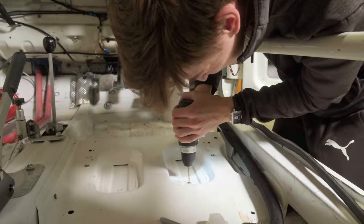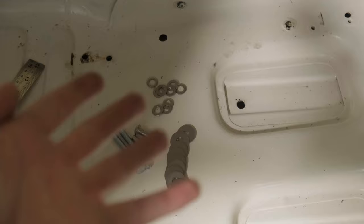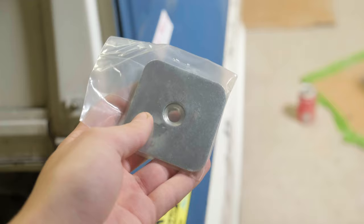The seat is actually an incredibly high load-bearing component, especially at the front end — when you lean back it tips it up, so we've got lots of washers to distribute the load. The floor beneath is completely flat other than a few little ridges, so I'm making sure I spread the weight evenly and I'm not at any pinch points. For the six-point harness, you use large backing plates to spread the load. I really like this Cobra seat, especially the breathable fabric — I think I'm going to love it when it's getting hot and sweaty mid-race.